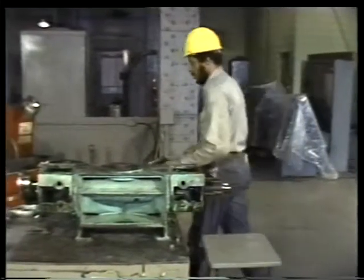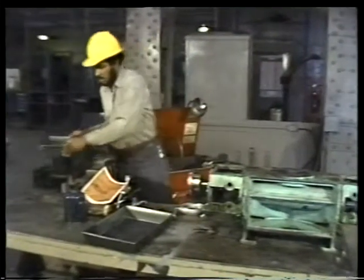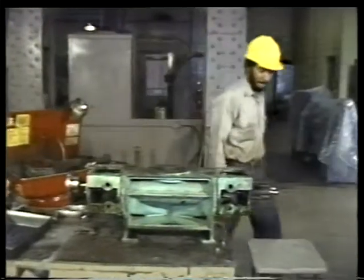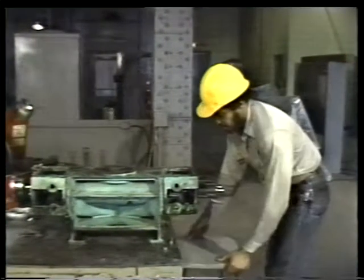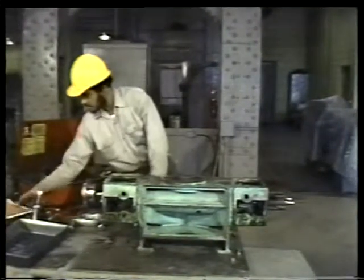Before going any further, you can give yourself adequate working room and prevent an accidental spill by moving the pan of oil out of the way. Following good housekeeping practices like this also makes cleanup after the overhaul a lot easier.